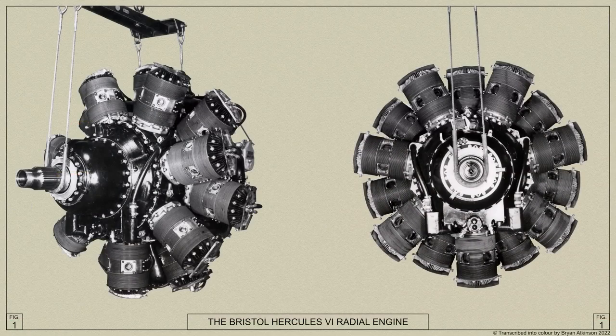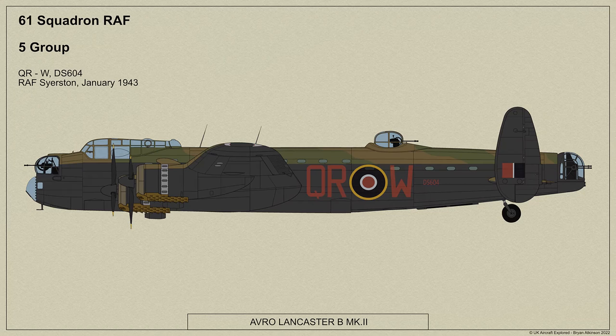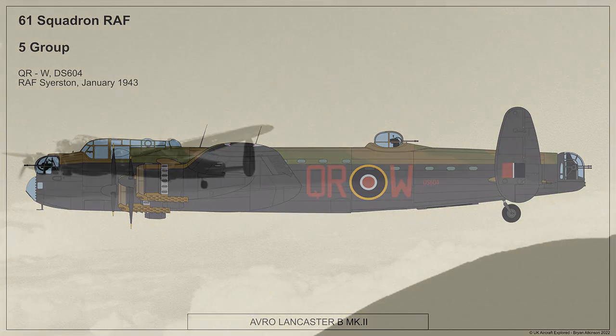In the following raids with 61 Squadron, the Hercules Mk 6 powered Lancasters proved not to have the power to reach the required heights as those obtained by Merlin powered Lancaster Mk 1s. At the end of February 1943, the Lancaster Mk 2 took part in their last operation with 61 Squadron, a bombing raid on Lorient in France.